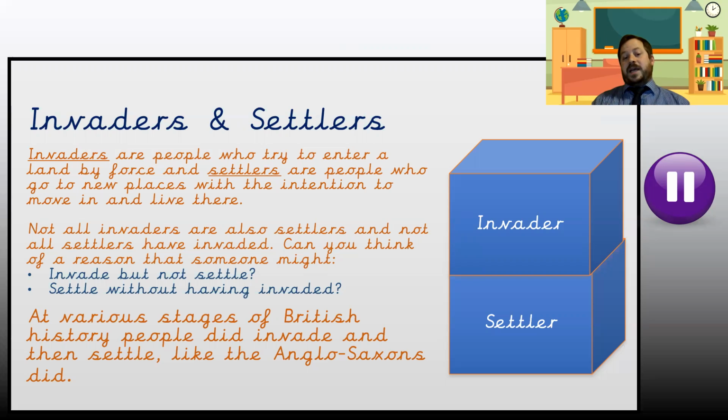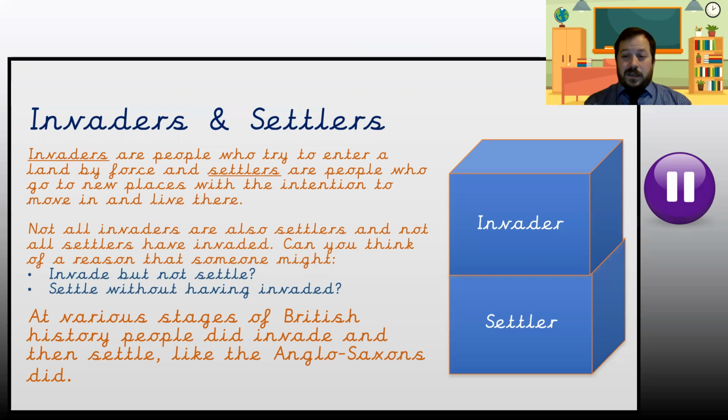On the other hand, you might have settlers that have come without invading. The first people into Britain, other than the Celts who were already there, the Beaker people that came across, did just that. They came across and just settled the land. They didn't interfere with what was there beforehand, and just settled on the land and used the land that they were allowed to. And the reason they might do that is because they might not be very warrior-esque people. They might not have the weapons or the tools or the discipline in order to invade and take over. Or they might just not have the will to rule other people.